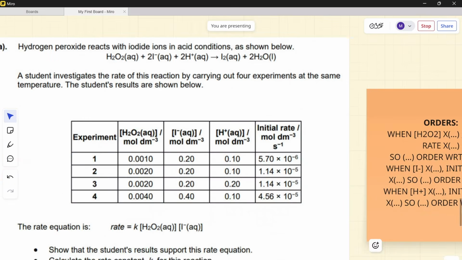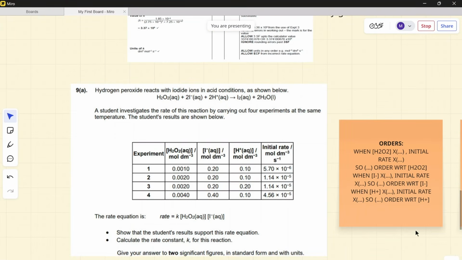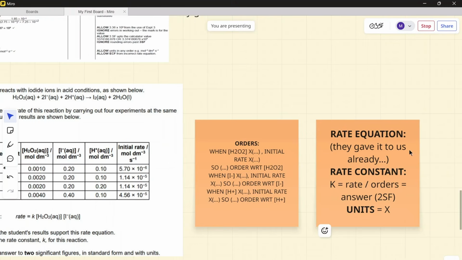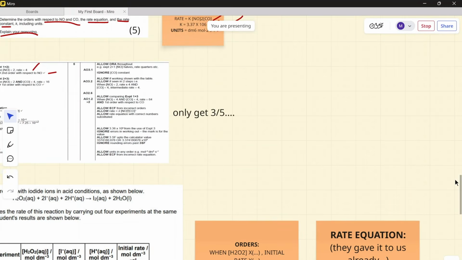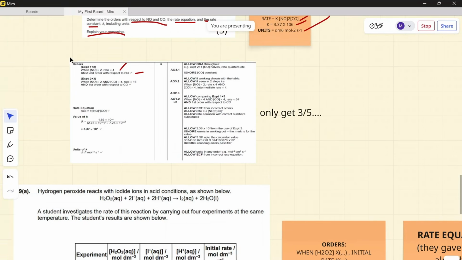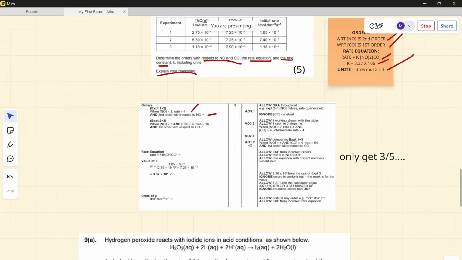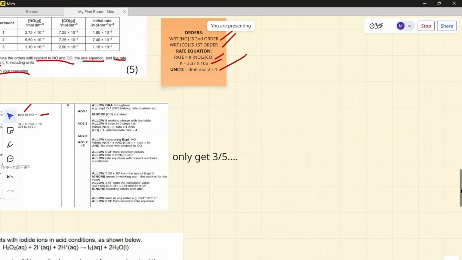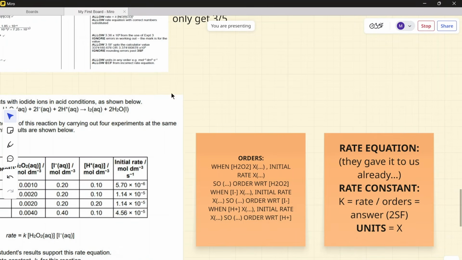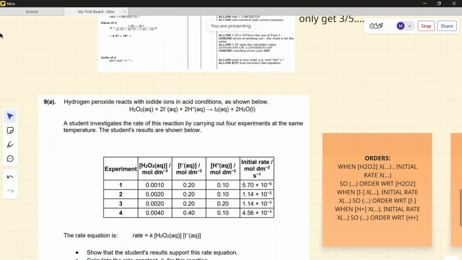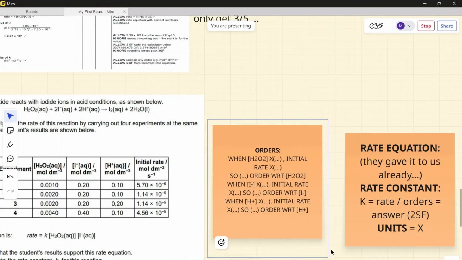So our next question here is this one. Prove the rate equation, calculate rate constant, and give to 2 significant figures. So over here, I've got when the concentration of the reactant is X, initial rate is X. Why? Because look at this previous question. When this is this. So I've literally just copy and pasted that, but I've just changed what the reactant is. And same thing here. We've got our rate constant. We've got our workings out for that over here. And I've made sure I've implemented that over here too.